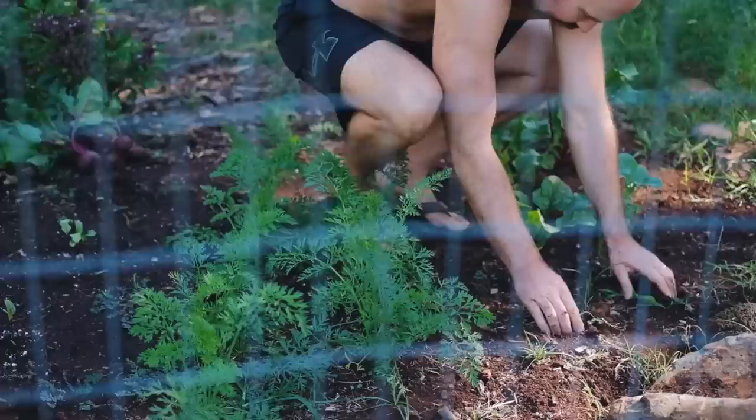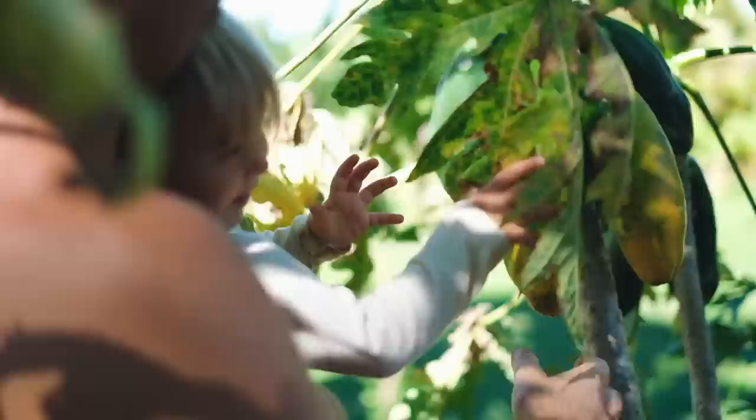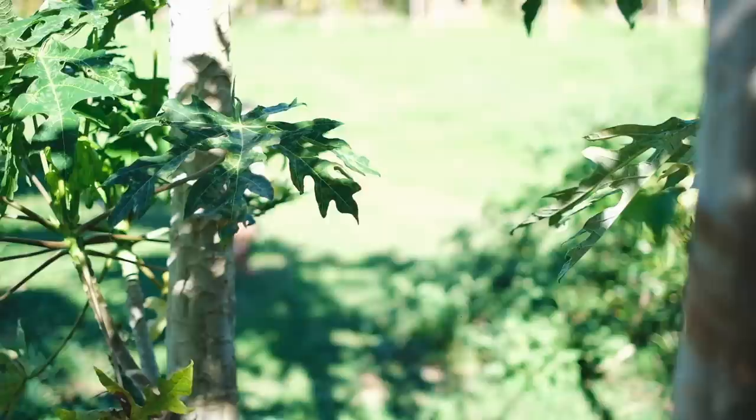It's your turn to pick something. Hey, you help Daddy. Ready? You get the papaya right here. Hold it with two hands, like this. One, two, three. You get this one. Oh! I got two more here. Uh-oh. Who threw our papaya in the compost? We gotta go get it. Perfect. There we go. Beautiful.